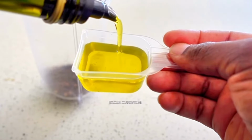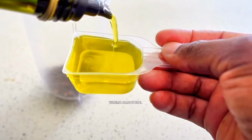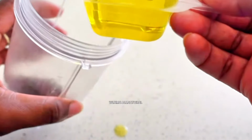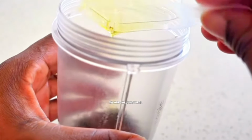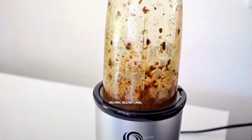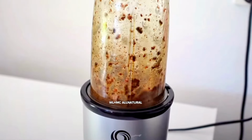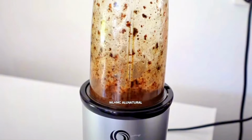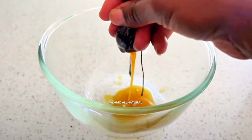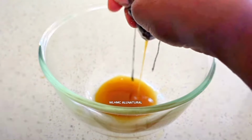Okay, all right, so let's mix the oil and the cloves first before we can actually make the deep conditioner. All right, so are you still watching? Ciao. Now, I saw that people really loved the video I did of cloves and Vaseline, mixing the two up. You really loved that video, and that video went viral. Now, I'm going to show you how to make a very moisturizing deep conditioner with Vaseline and cloves for 10 times faster hair growth.